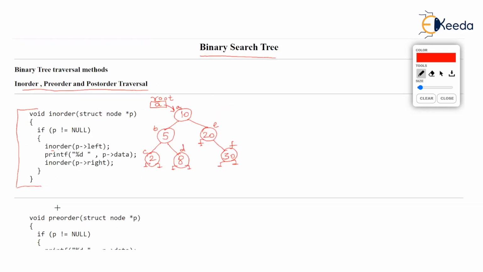Now I have constructed a binary tree over here. It's basically a binary search tree, because you can see that lesser values are stored to the left of root and larger values than root are stored to the right. So this is a binary search tree with nodes having some addresses in the memory. To keep it simple, I have assumed that the address of 10 is A. You know that the addresses are never like A, B, C, but to keep it easy, I have labeled the addresses as A, B, C, D, E, F. So address of 30 is F. Actually, it is going to be some byte number like 30,000 maybe.